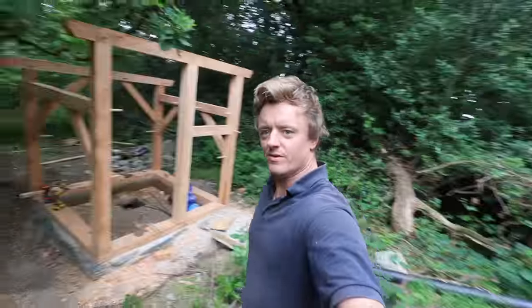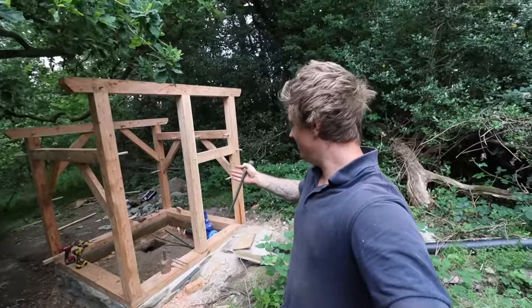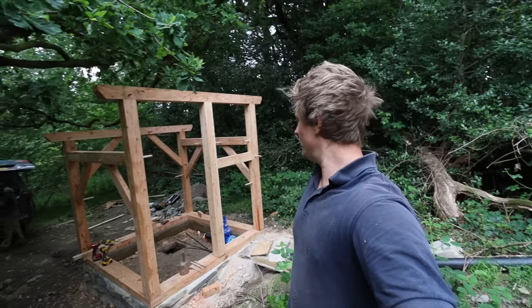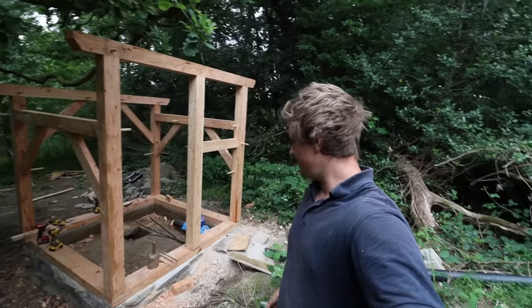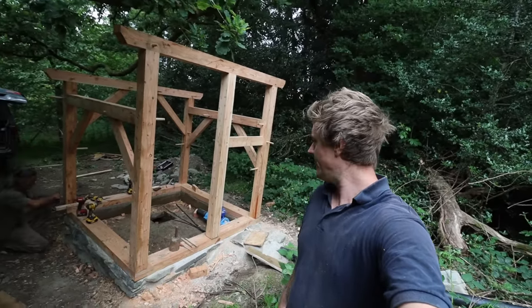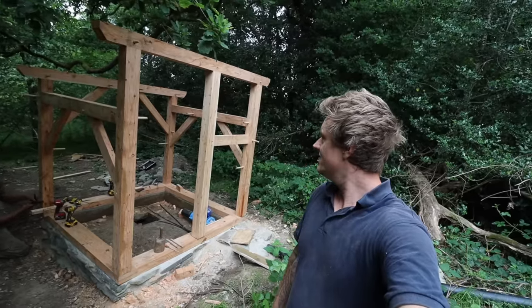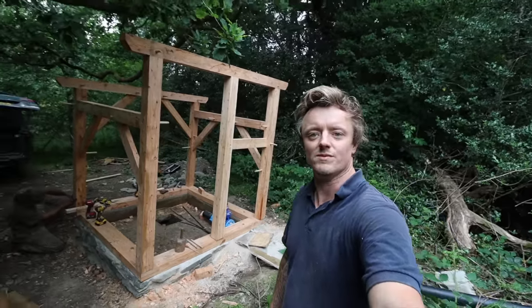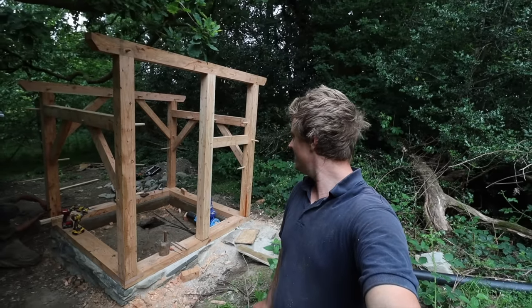Right, that's gone really well. Really pleased with that. Gone together perfect, really. I mean, it's actually, yeah, no problems. Still, one peg hole was a little bit tight. Filed it out. So yeah, we're just going to fix the legs down with some big stainless steel fixings. Raf's going to cut the slots, I'll put the fixings in. And then we start looking at putting some roof timbers up. But yeah, I'm really, really happy with that. It's really square, went together lovely.